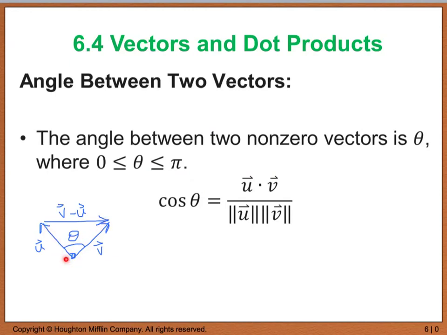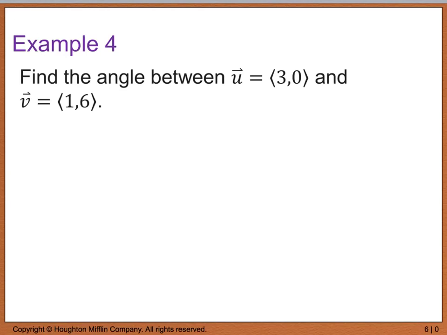So when we find that, if we're given our two vectors, we're going to plug them into the formula. Then we're going to have to take the inverse cosine in order to find theta itself, and like I said, it has to be in degree mode. Our last example for today says that we want to find the angle between vector u and vector v, given what the two vectors are. So in this case, I know that the cosine of theta is equal to u dot v divided by the magnitude of u times the magnitude of v. So I'm going to have, in my numerator, 3 times 1, or 3, plus 6 times 0, which is 0.